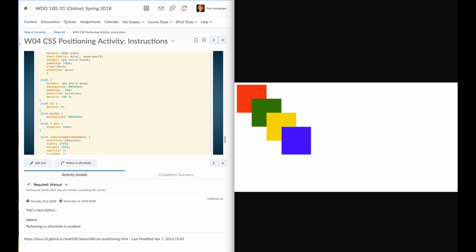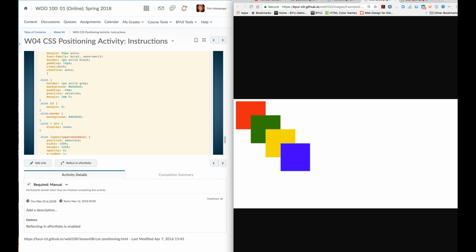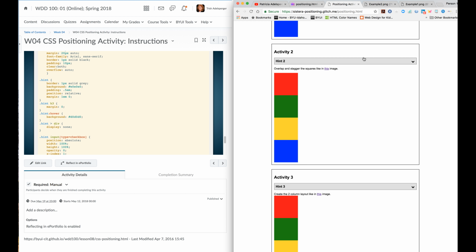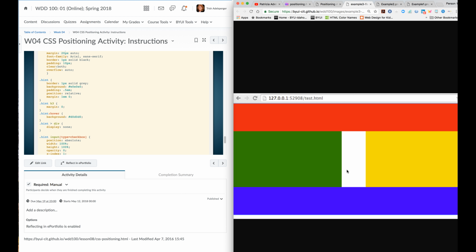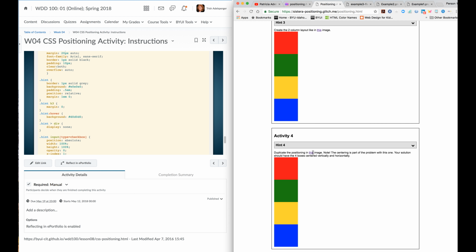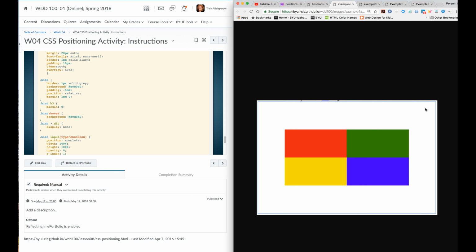See now, once I open it, it stays open up here in the menu. Whoops, way down so you see it. It stays open, so you can go back and check yourself. Activity 3 is going to look like this when it's finished. Activity 4 will look like this.